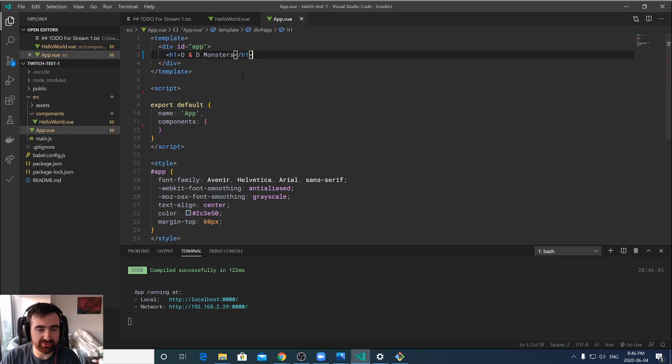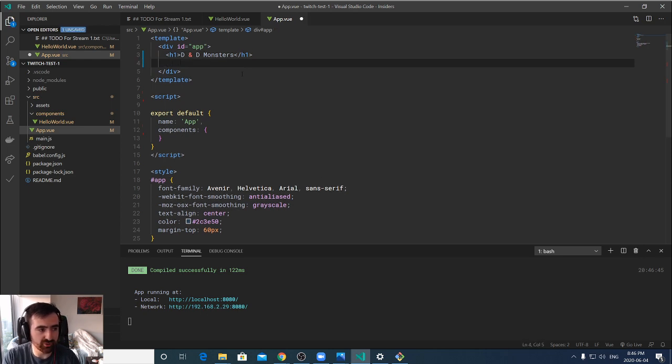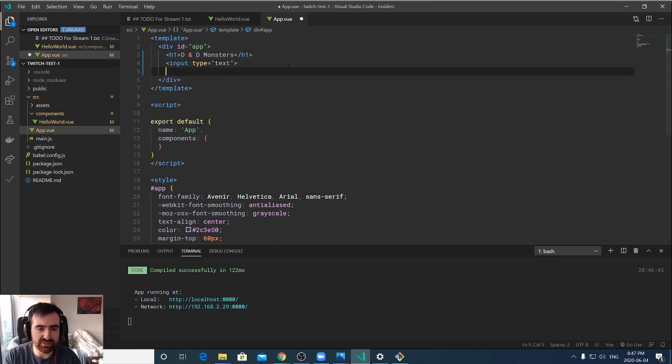Yeah, I'll split the screen again once I start to actually do a bunch of work on the UI. But for now, I just want to get a quick structure laid out. So I'm going to need a text input. And input type text is the default one, which is why I just didn't write anything. I'm going to need that. And I'm going to need some sort of way of displaying all the monsters. So what that's going to look like for now is just a div with a monster container class.